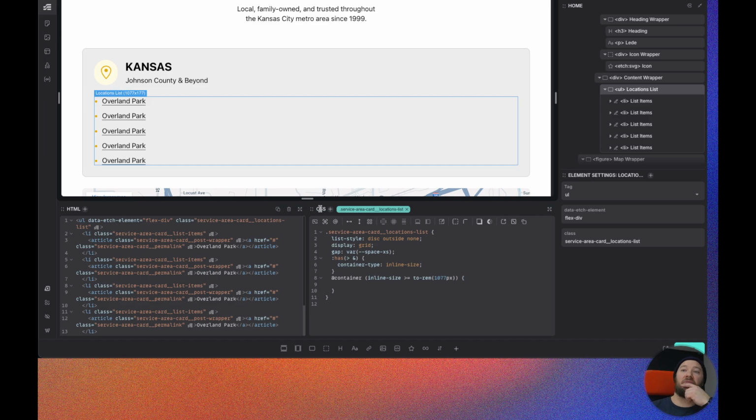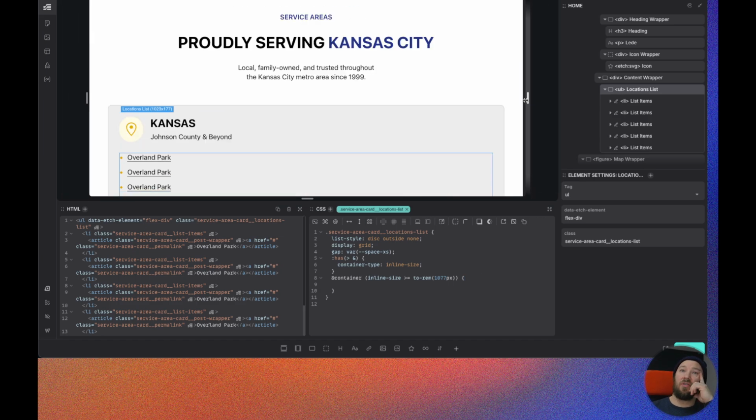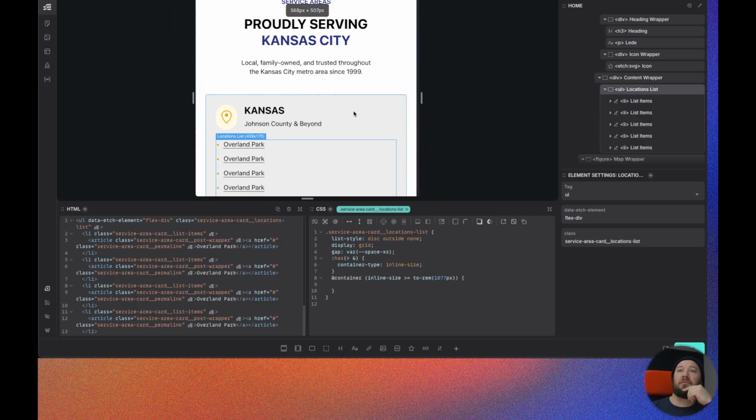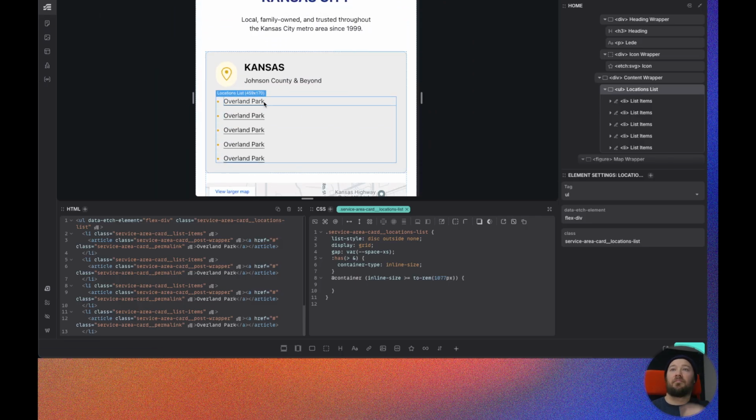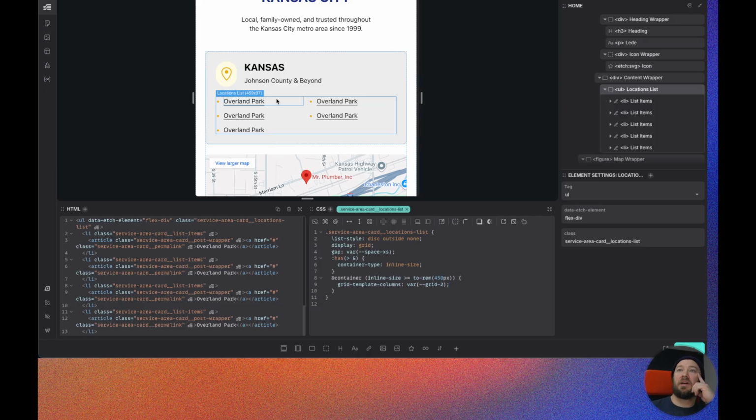Inside our container query, if this is over, it's probably going to be like 450. I think we're going to want our grid template columns set to grid 2. All right, that's perfect.